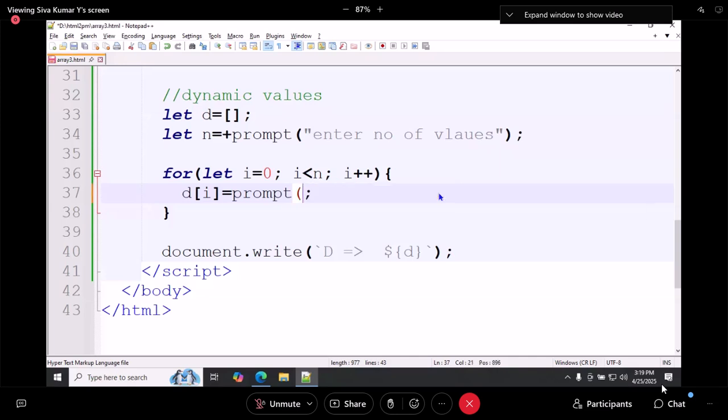So convert it into interpolation, because it is easy to write. Enter D, angle brackets, and inside, the index we have to substitute. So $I. Within the angle brackets, $I, then value. That's all. That is also okay, sir. This gives more clarity in the message. Inside the angle brackets, I substituted the value of I dynamically.